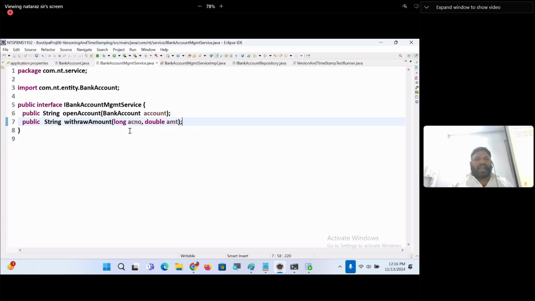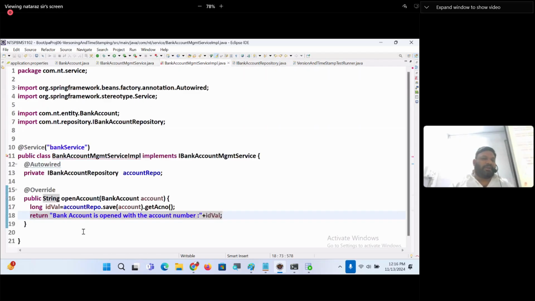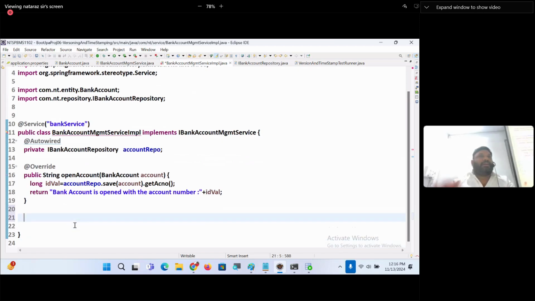Yes, I can do it. I load the record by ACNO. I replace the existing balance with the new balance, existing balance minus amount. I'll deduct, guys. For that purpose, I can manage with a predefined method. No need of having any custom query. Predefined method doing a non-select operation, you need not keep any @Transactional, guys. That requirement is not there.